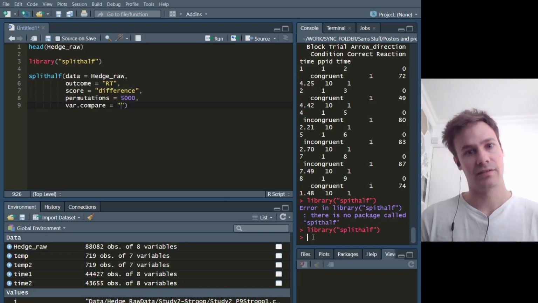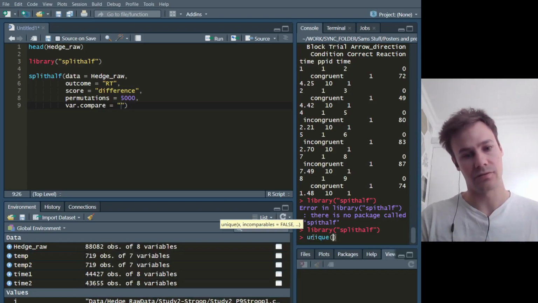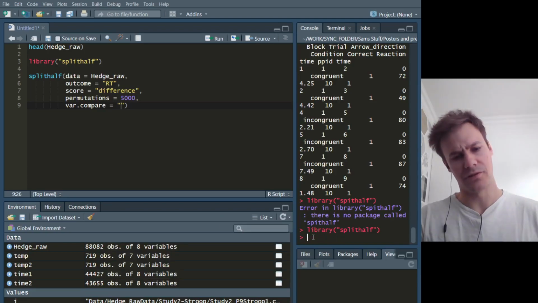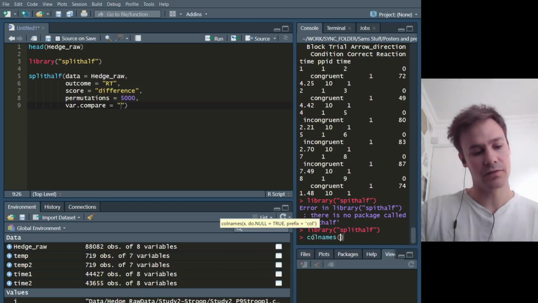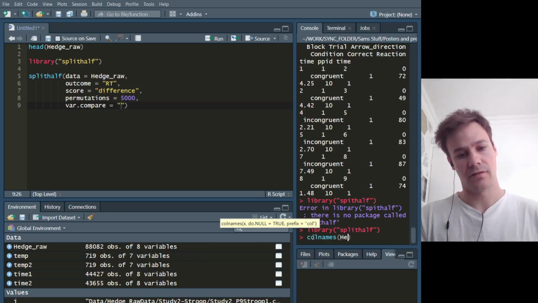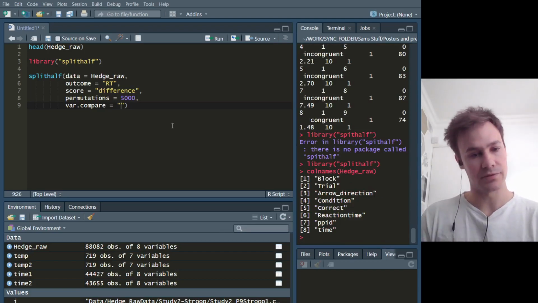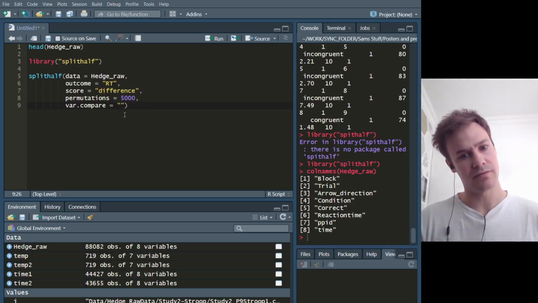One of the things that I tend to often do in the console, just to make things easier for myself, is to run names with the data set. This is purely because I forget often whether there's capitals, whether there's different spellings, and all of that kind of stuff. It's always helpful for me as a reference.